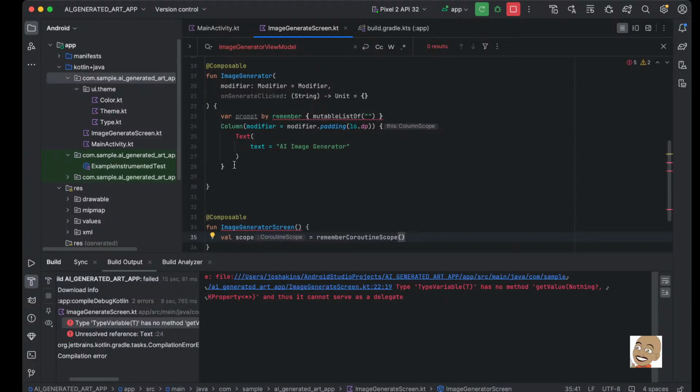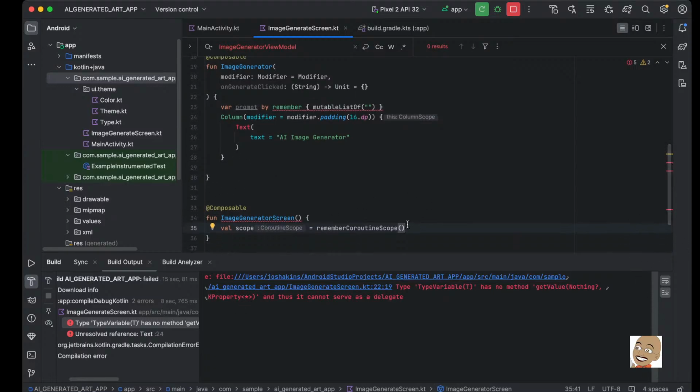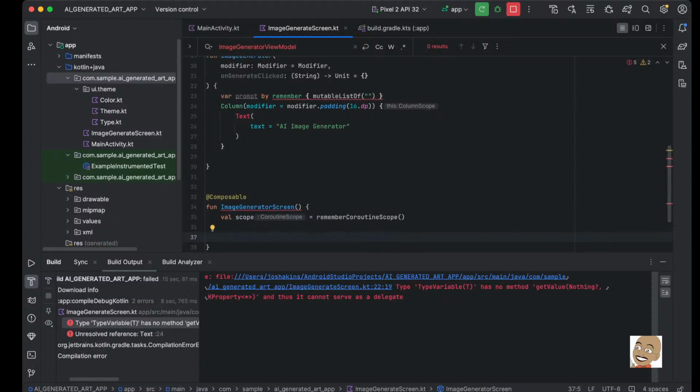So this is going to be for later when we generate the logic to fetch the image. We need to have multiple threads, so that's why we need a remember coroutine scope, because we're gonna be launching a scope.launch in order to retrieve our information.